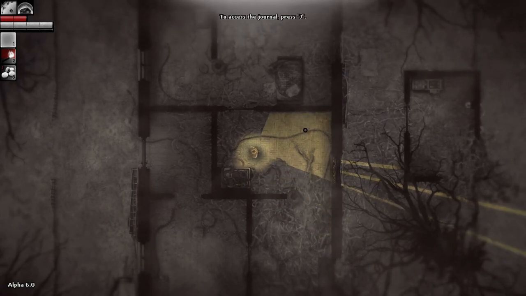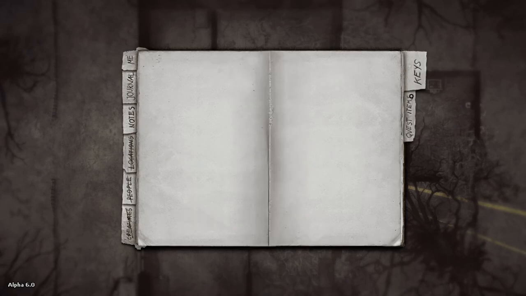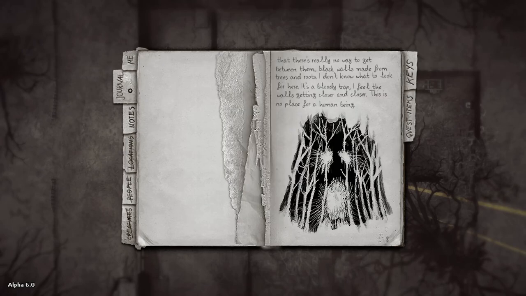To access the journal, press J. I have no skills, or keys, or quest items. I think these didn't work before. So that's cool. I like to see them working. I guess they kind of work, it seems like. They don't switch like they're supposed to. Skills, journal. But there's really no way to get between them.